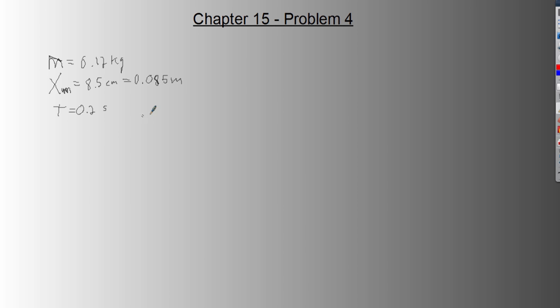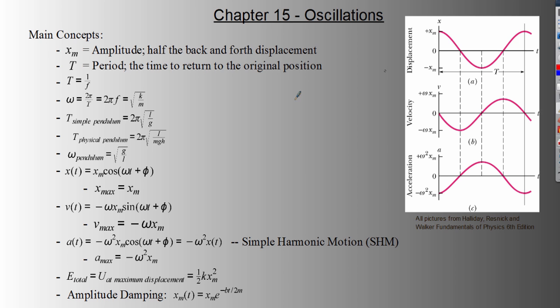So part A, we're looking for the magnitude of the maximum force. We can use Newton's second law, the net force, but in order to do that we need the acceleration. And so we're just going to use the definition of simple harmonic motion, a max, for the maximum force.